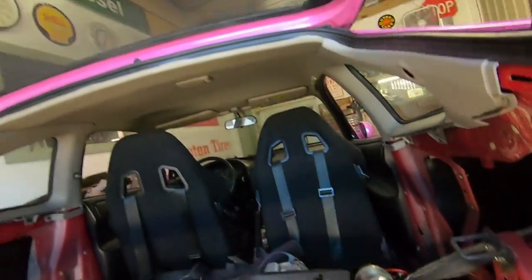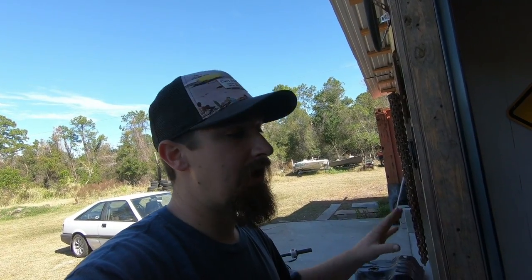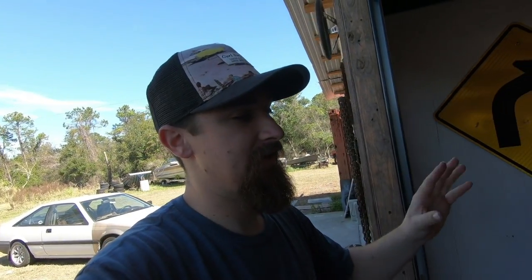Keep in mind, there's gonna be some kind of weird pivot to the triangle because this point right here is a spherical joint, and it's gonna be a regular old end link, so I'm gonna eliminate any play that it could possibly have. But that end link is gonna be the same exact thread pitch and same exact size as this Heim joint. So that means I could build the system as it is, and before I take it on the road, I'm just gonna need to swap out those two little end links. Let's see if it works, man.